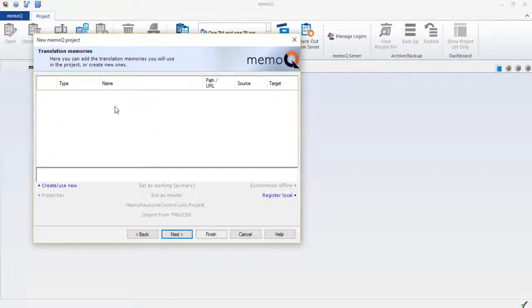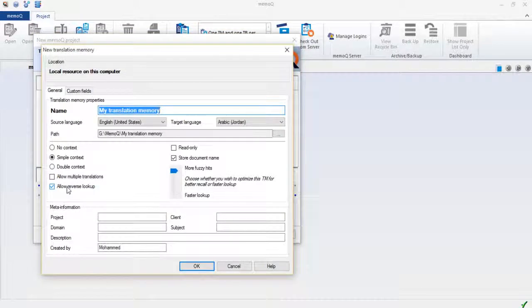And here it says, where is the translation memory? Is there anything here? This is empty because the program is empty. I emptied everything from this program just for this tutorial to be understood. It comes like this. It's blank. There is no memory at all. So either you register local, which means that you bring a memory from your friend or whatsoever, and you register it here. It's also an advanced skill that I would not talk about here. Or you create or use a new memory. And this is our option.